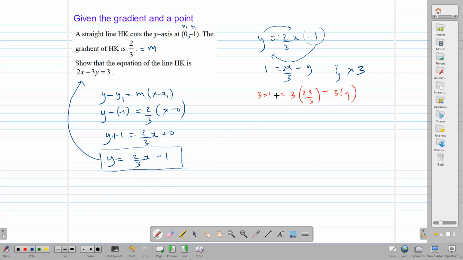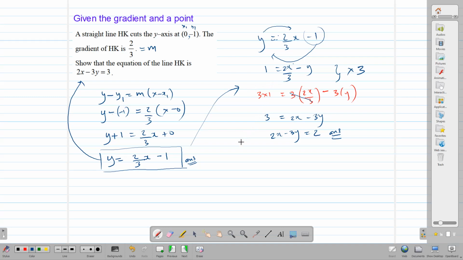Once you multiply everything by 3, you will realize that you got your 3 here, and these two divide each other out, and minus 3y. So 2x minus 3y is equal to 3. And you have satisfied the question in that you have not only found your equation, which you did here, but you have also satisfied the examiner in that you have rewritten your answer the way the examiner wants it. This is exactly the same thing as that, but written in a different form. And this is how we would transform our answer to look the way that it is needed by the examiner.